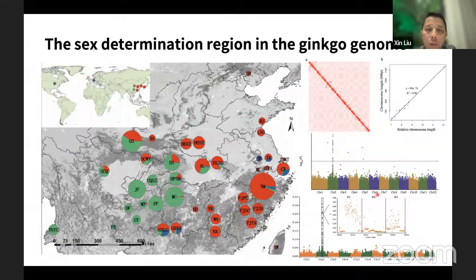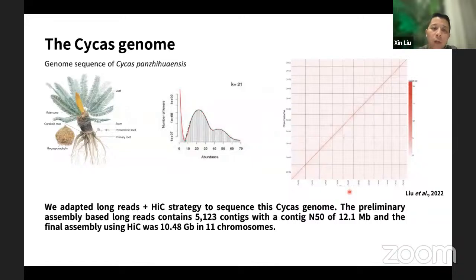We are still working on that, but this is just an example in which we can use a simple strategy to assemble this kind of large genome, but looking at details, we might need to apply long reads to get more information.